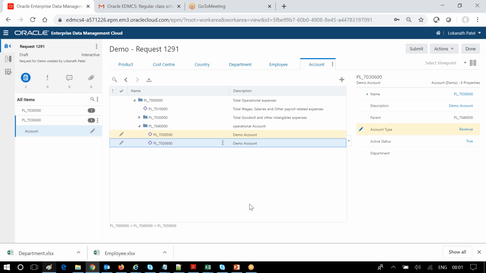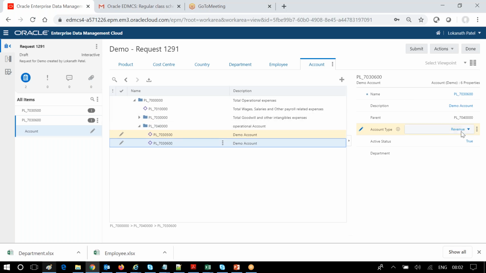Now see here, when I click on clear, revenue is automatically coming. That is because, in the case of inheritance, whenever your node is present, it will go in the upward direction to its parent node, then the parent node, and whenever it gets a defined value, that value it will inherit.